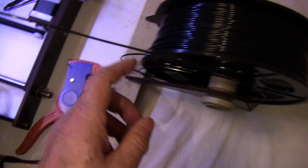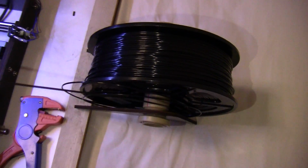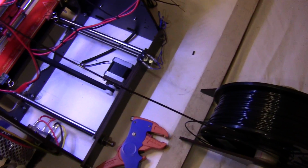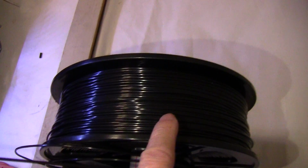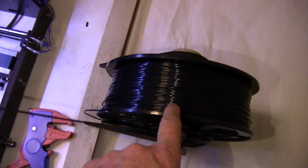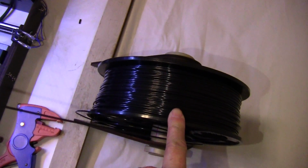So I bought a wire stripper too, and a new roll of ABS. The one that came with the printer, they didn't give a lot, not even a quarter. So this is 2.2 pounds, and I can make a lot of mistakes with it, and no problem. I ordered another roll, PLA in blue color. I like the red.